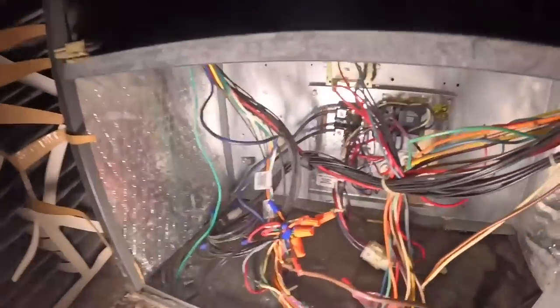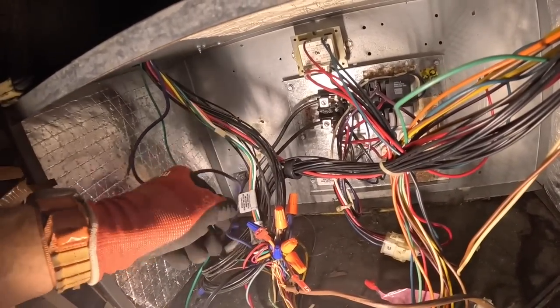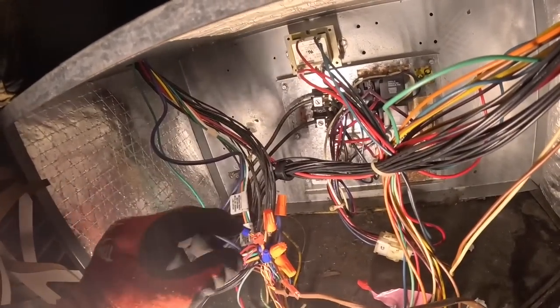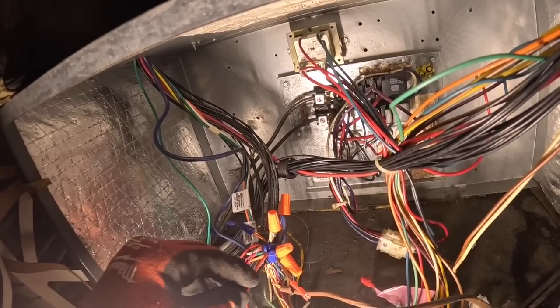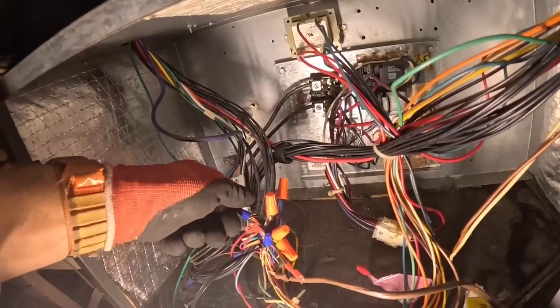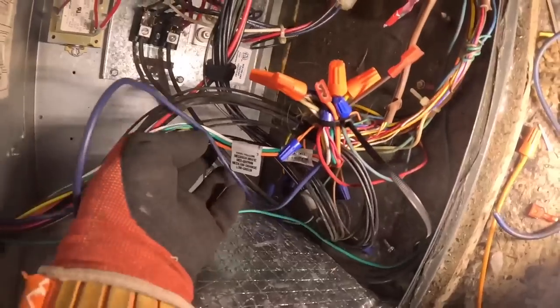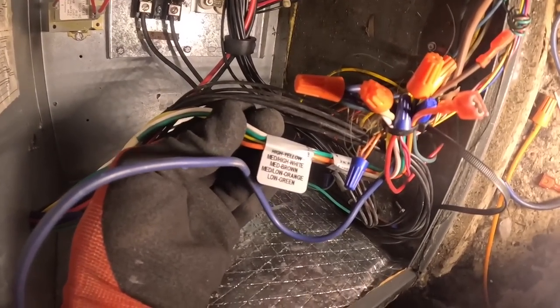I ended up hooking my blue, which was my common, to the blue from the thermostat wires, and I capped off the other one. I hooked white to white, yellow to yellow. Yellow is on high, and green to green, which is on low. I'm gonna tell you which one is which right here. And if you want to confirm that, yellow right here is the last one, that's 5.